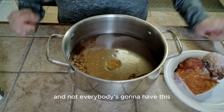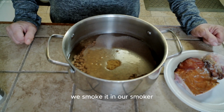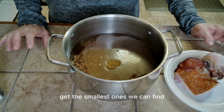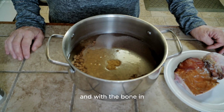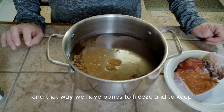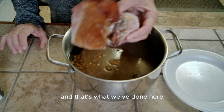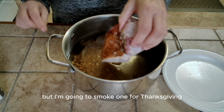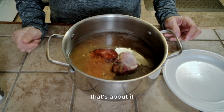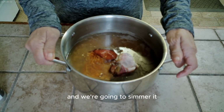And not everybody's going to have this. When we cook a ham, we smoke it in our smoker. And what we normally do is get the smallest ones we can find and with the bone in, and that way we have bones to freeze and to keep, and that's what we've done here. But I'm going to smoke one for Thanksgiving, so we're going to put that in there. That's about it. We are going to put this on the stove and we're going to simmer it.